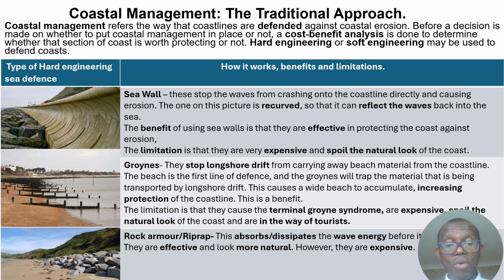Then lastly, here we have rock armor or riprap, and these here are large boulders or rocks that have been placed along this particular cliff face. These will dissipate or absorb the power of the waves, and by doing that they are defending the cliff that is right behind them. Now, it could be argued that these look a lot more natural than the two above. However, they can also be quite costly, which is a limitation.